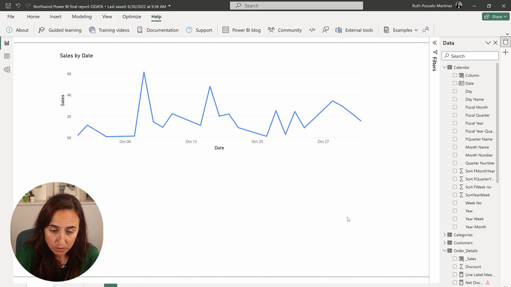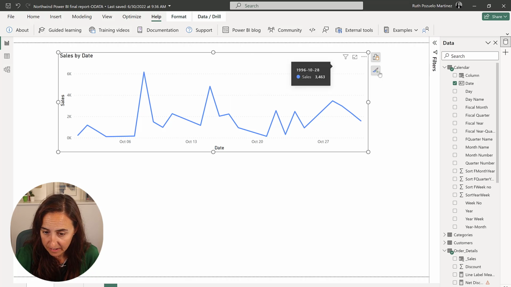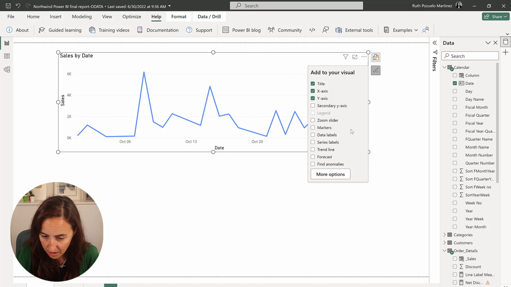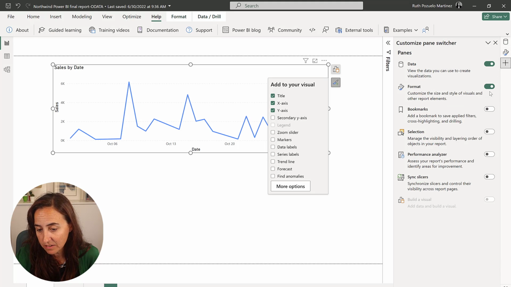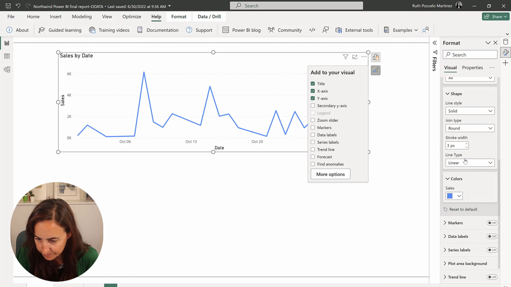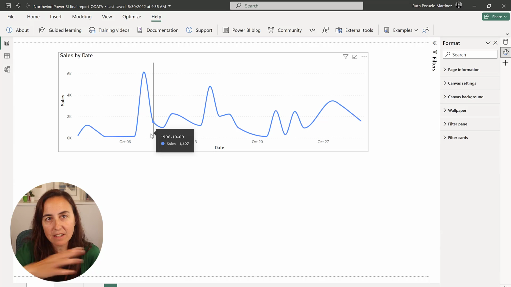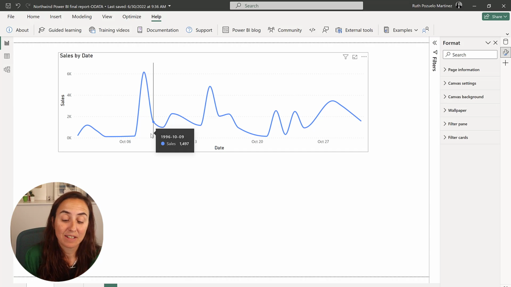Okay, so first of all, how to do it. Download July 2023. There's no preview feature, it's already in there. Select the visual and go to the formatting pane. By the way, there is also in the July update this plus thing that allows you to turn things on and off in the pane, which is quite neat. Go to lines, and then here, smooth. As you can see, it just goes wobbly, which actually looks very pretty.